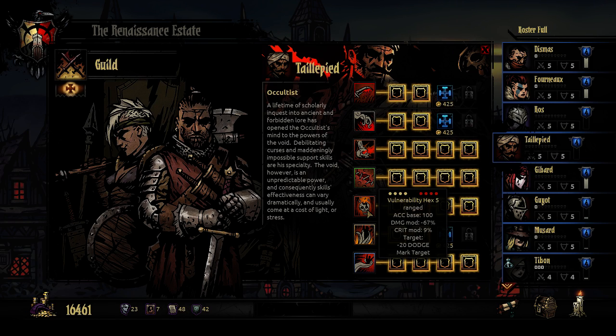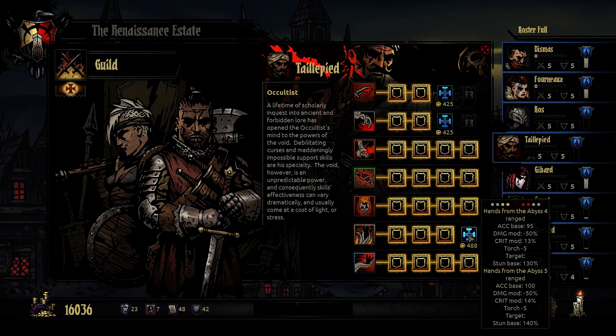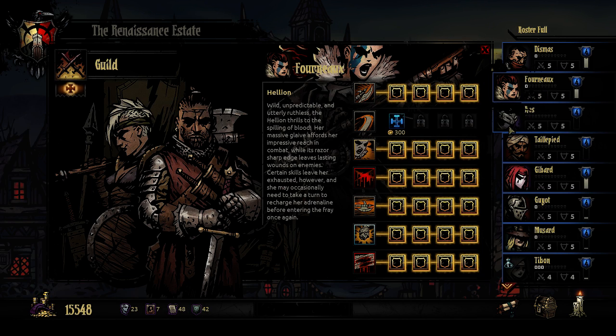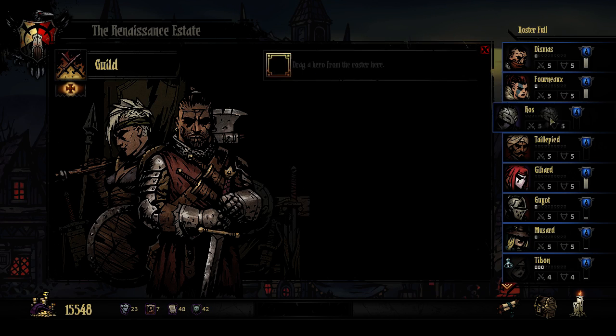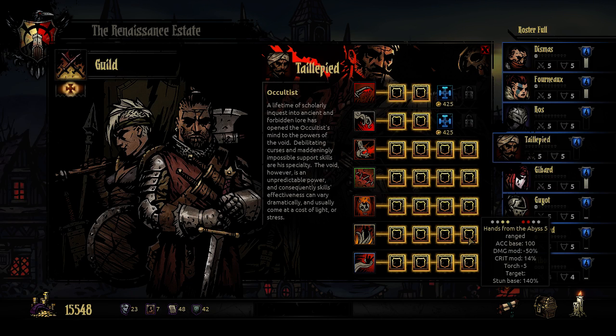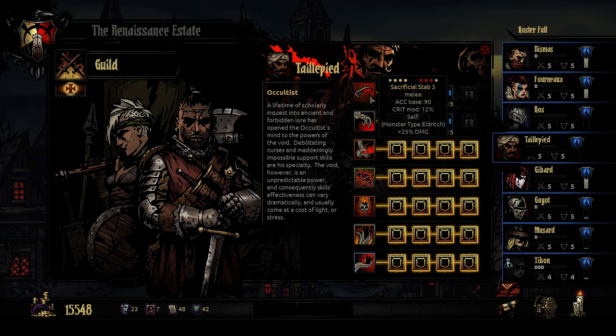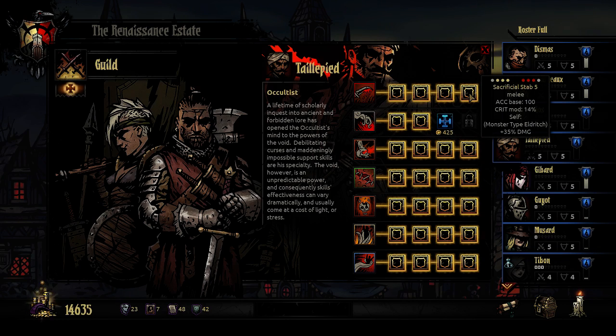Vulnerability Hex. I don't know, these guys are so resistant to debuff, it's obnoxious. What's their stun chance? 140? Let's look at stun chances. 165, that is the best stun as far as I can tell. Equal to the flashbang. Good crit chances here. Excellent crit chance on Sacrificial Stab. Tons of Eldritch damage, 14% crit.